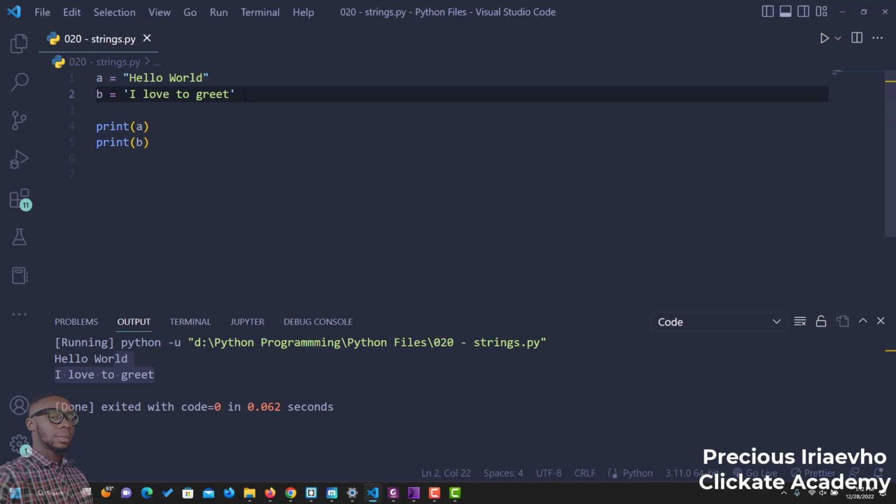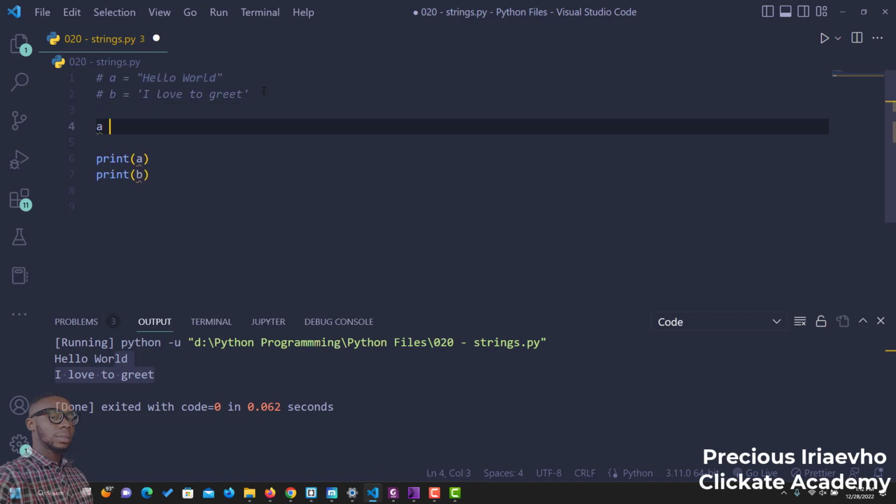Also, you can create multi-line strings. And how do we do this? We could do something like this. So A is equal to, then you use 3 quotation marks respectively. So I have my 3 quotation marks now, so I can write anything I want inside of here.